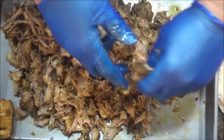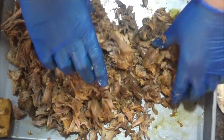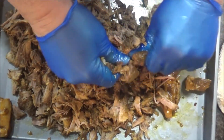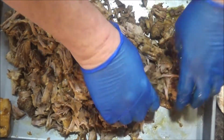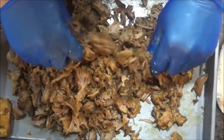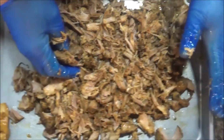It's already been cooked in barbecue sauce, as you saw. And we'll put some sugar-free barbecue sauce in it and throw it in the cast iron skillet and kind of brown it a little bit, and put a little caramelization on it, and then we'll be ready to eat. And I think I'll show you that before we get ready.